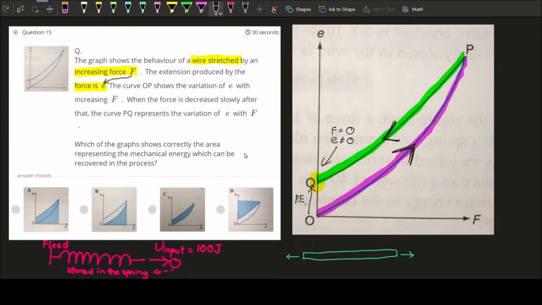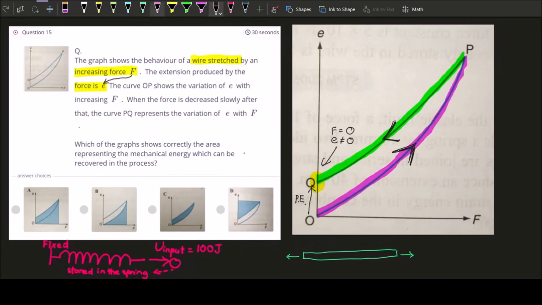When you stretch a wire, let's say by 5 cm, and you let go, it will get back to near its original length. But let's say you stretch it 5 cm into plastic deformation. When you let go, it probably contracts back 3 cm, so you have a permanent elongation of 2 cm. Okay, so this is plastic deformation energy actually.